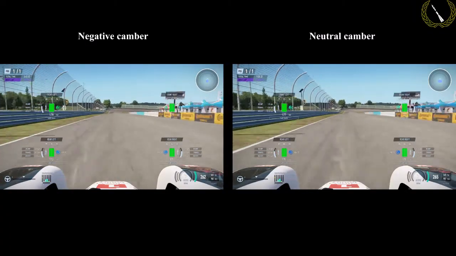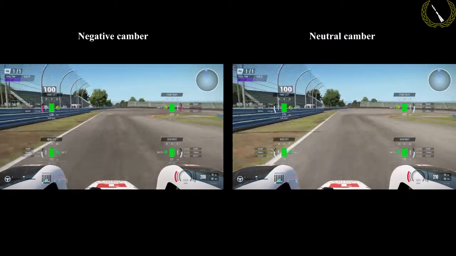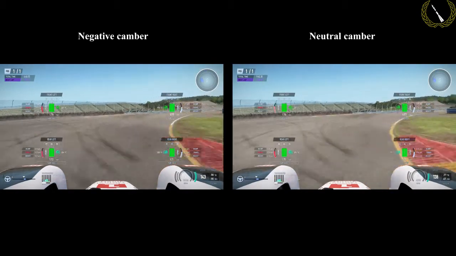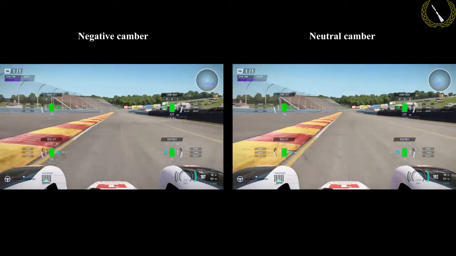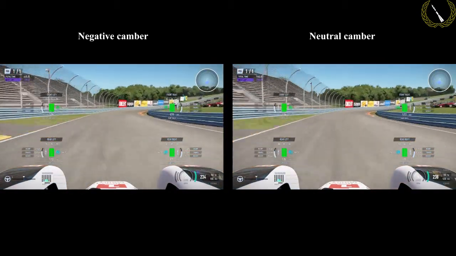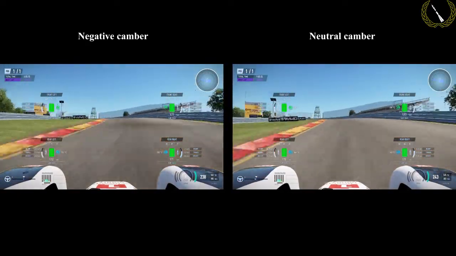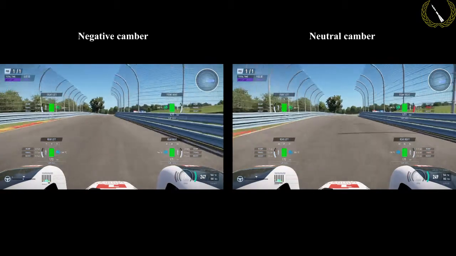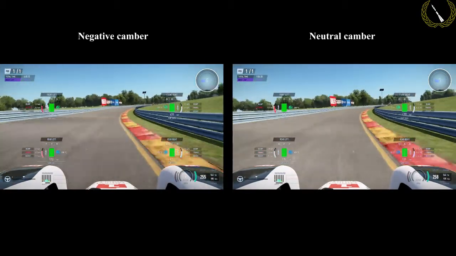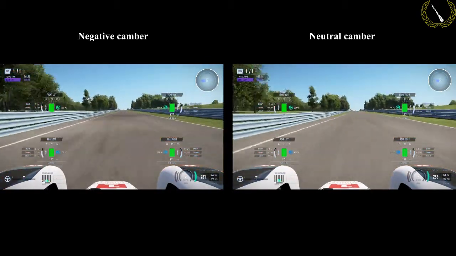So let's start a lap around Watkins Glen. We fly down the main straight to the first braking zone. As we turn in, both cars stick to similar lines, and right off the bat you can see that the negative camber car is much more responsive but gets quite twitchy mid-corner. We now head uphill through turns 2, 3 and 4, and you can see both cars evenly matched, with the negative camber helping the car on the left just flow through the section better.